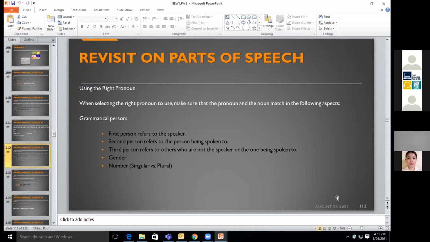Gender and number. You might interchange it because sometimes when we're talking, especially when we're telling a story, this is what happens. Sometimes we don't know how to refer to the first person anymore, or the second person, or the third person for that matter. That's why we put names on it, just to convey what we're trying to say when we're telling a story. But we need to know how to do this properly.